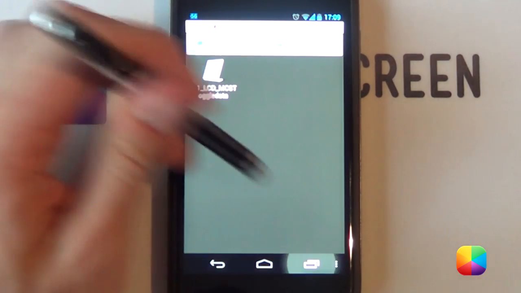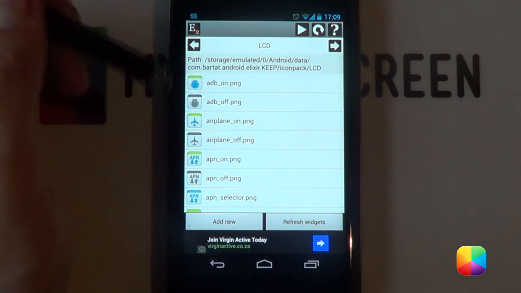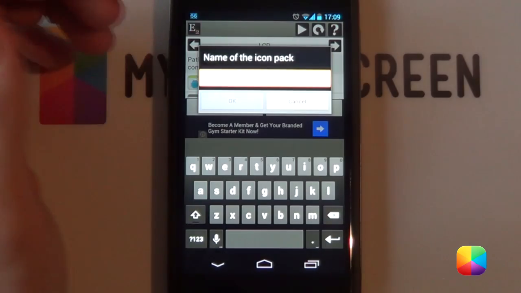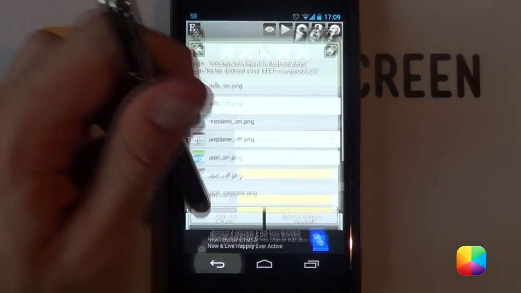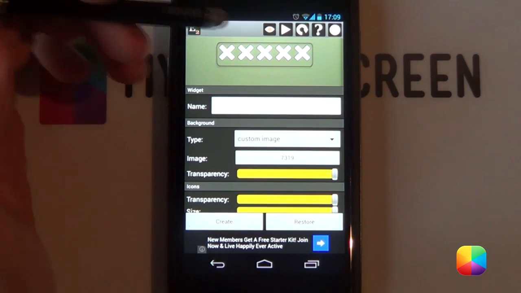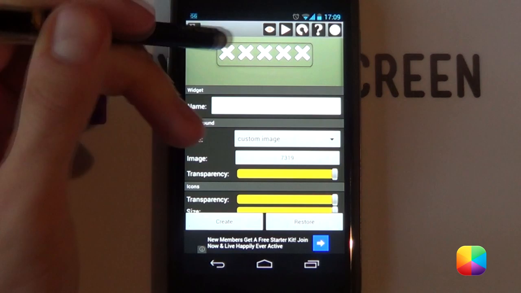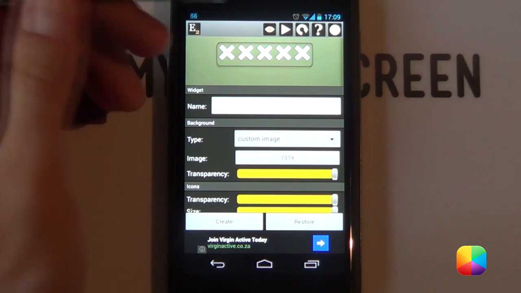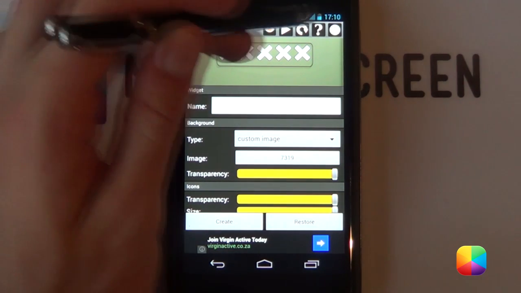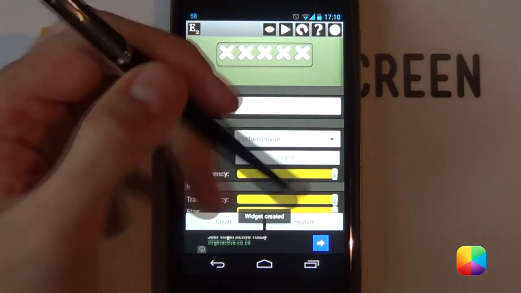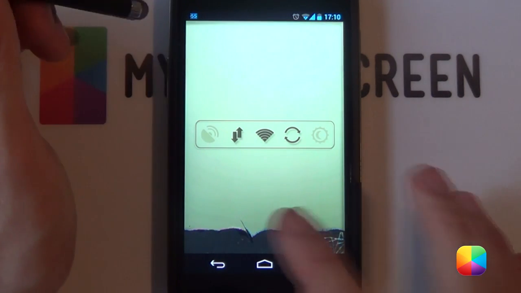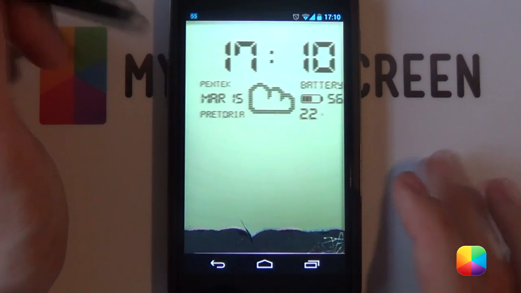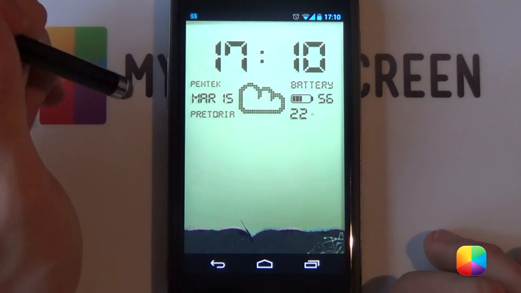But if not, you're just going to have to go the long way around by customizing, by going here, going add new, selecting an icon pack, going okay, and then changing each one of these, saving it, and then making sure you make a backup of that just in case you want to restore it later. So once that's done, you're just going to select create, and then that'll create the widget for you. Great, so you should have your two widgets set up. There is your Elixir widget right there, and there is your UCCW skin set up like that.